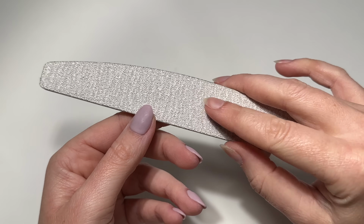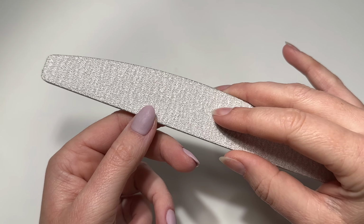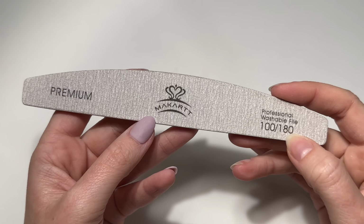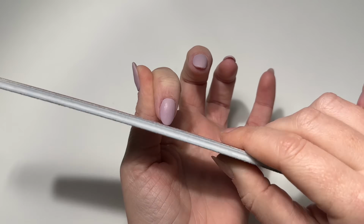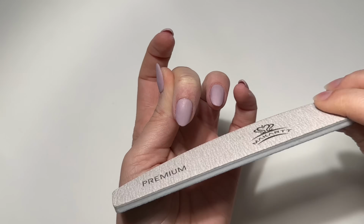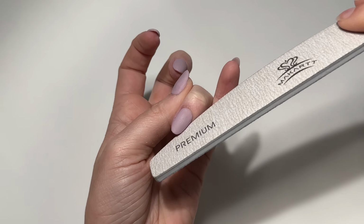Notice how coarse and gritty it looks on the back side. This is the 100 grit side. I use this during removal, so I like to use that to get the top coat and the bulk of the product down. So I start by going around my free edge area first to get my shape back. When you have a clean application, this is not going to take very long, so notice how quick this is. I'm just going around a little bit and getting the shape back on my nails.